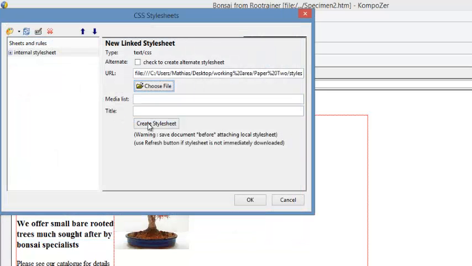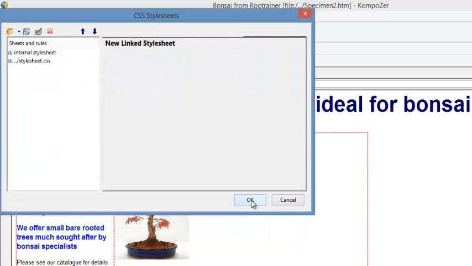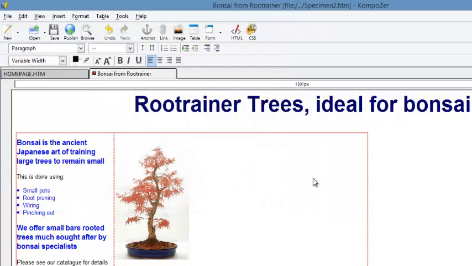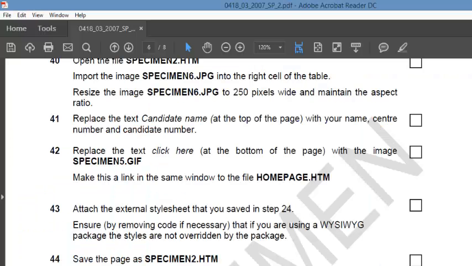Double click, create style sheet, and click on OK. Once that is done, everything I need has been attached to it, and I click on save. So I've attached the style sheet, and I've done question 43.